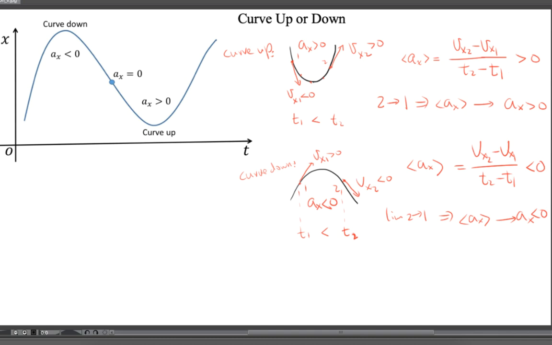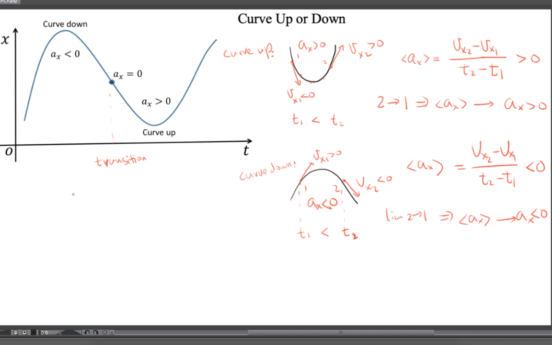So now we already talked about curve up and curve down. You have to connect these two kinds of shape using one point. One point is going to be in the middle of the curve down and curve up situation. One example is here: you have a curve down and then curve up connected by this point. At this point we actually have a transition, so Ax is going to be 0 here. This point is the transition between curve up and curve down, so at this point you have Ax equals 0.